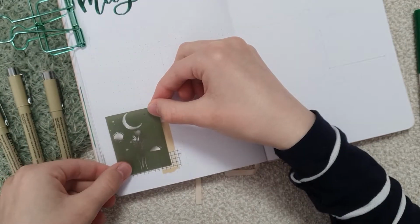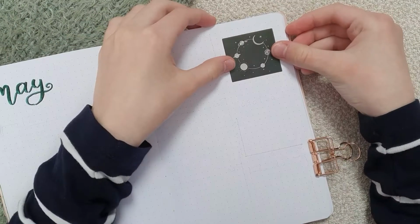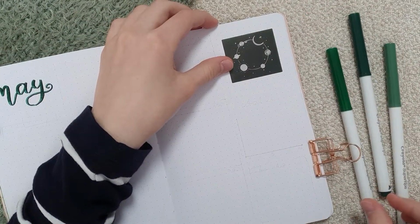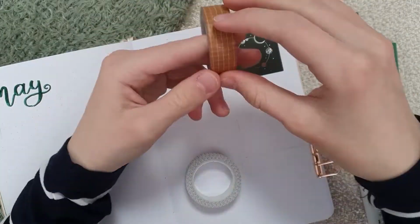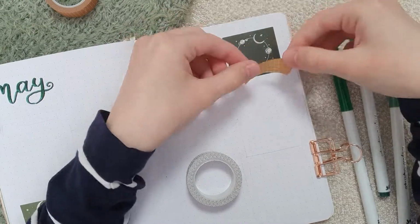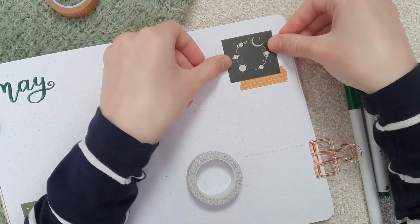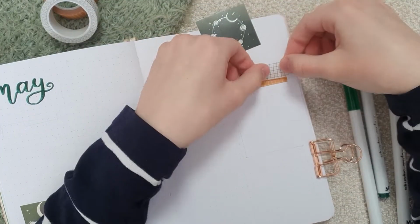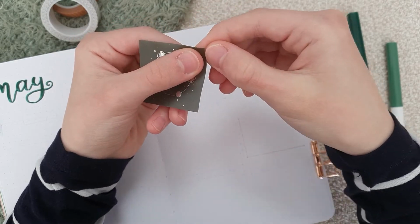Collages on the spread are also easier. Here I just have one sticker, not a few as I used to do on my previous spreads, and 2 pieces of washi tapes. They are very simple but still really very lovely.